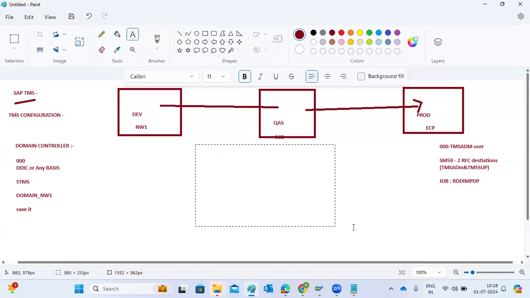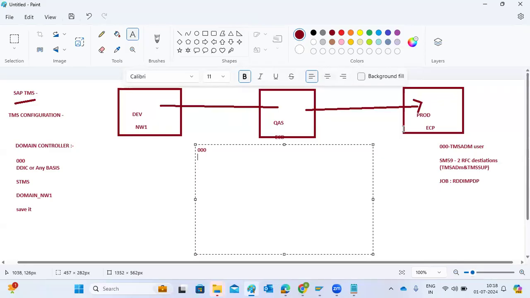In that case also you need to log into the 000 client. Out of these three systems, suppose you have three branches: Hyderabad, Bangalore, Chennai. Out of the three branches, one branch has the main system, meaning one branch has the domain controller system. This main branch will manage all the sub branches.